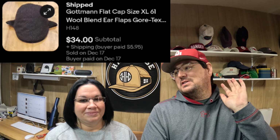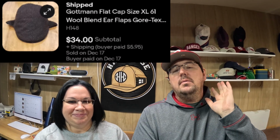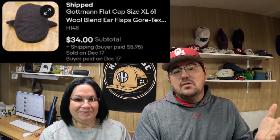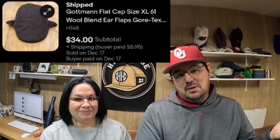Yeah, that sat on the Whatnot shelf back there through probably 5 or 6 shows. Nobody ever asked about it. I didn't really want to sell it on Whatnot because I know it would have brought like $3 or $4, probably because people didn't know what it was. But it was a really cool Gore-Tex flat cap. After we got our Whatnot show done this weekend, we pulled everything back off and listed it on eBay, and that one happened to sell for like $40, $50.